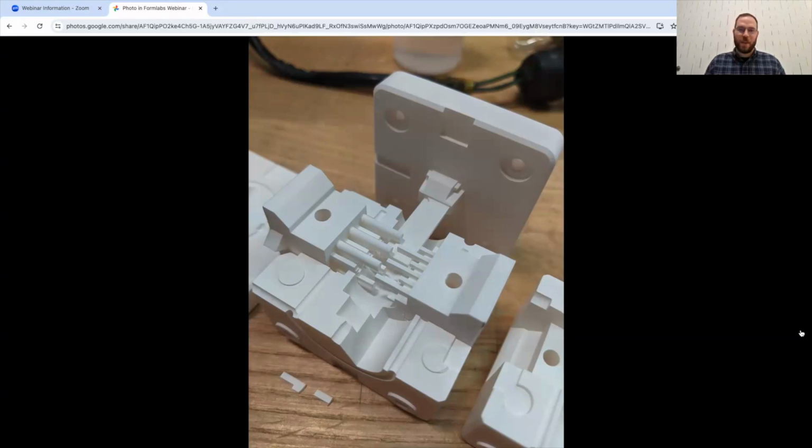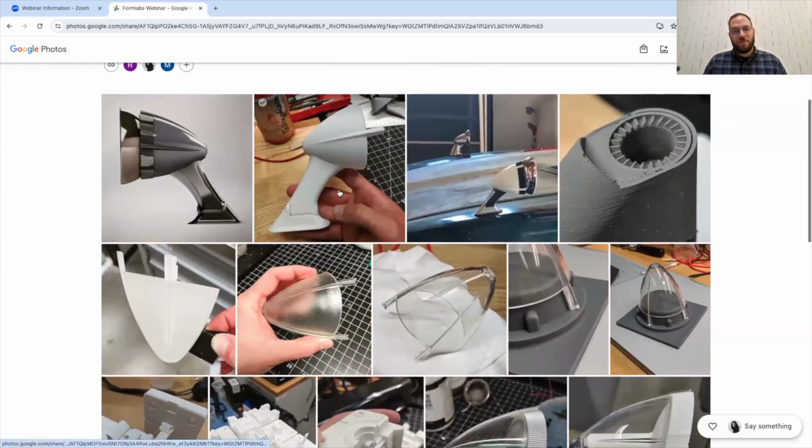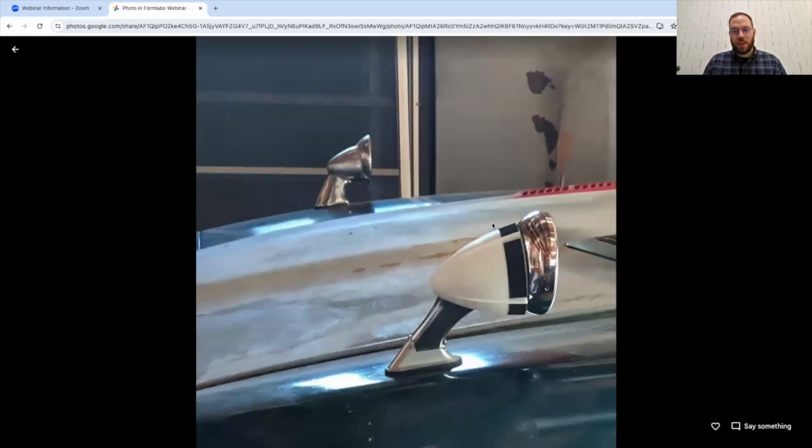I'd say my favorite one is in the photos that you guys have, a fender mounted rear view mirror. That was like a year and a half long project for me, just replicating a super rare fender mirror from Japan that I modeled off of some pictures I found online.